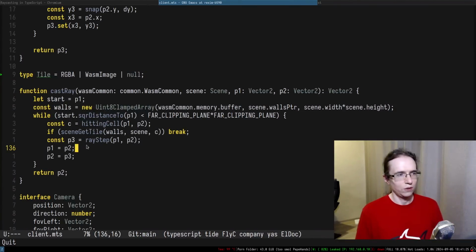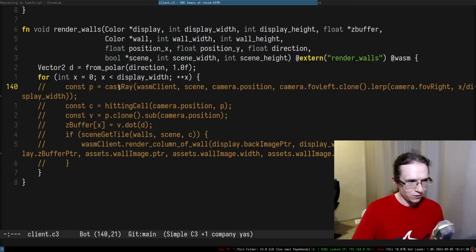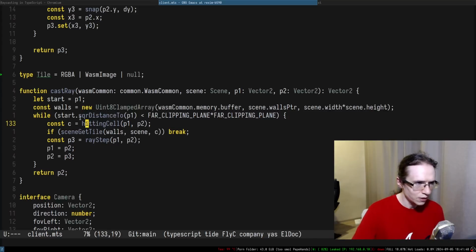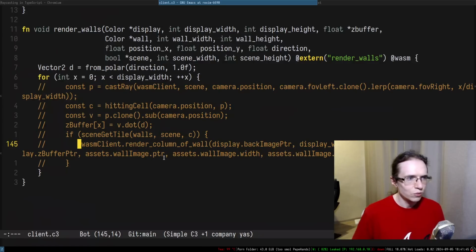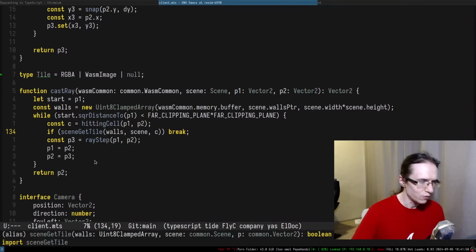Okay, we need to migrate cast array and hitting cell, and that's about it. I don't think we need to migrate anything else, honestly, but we need to migrate this function. Here is a hitting cell. We already kind of reused this function.